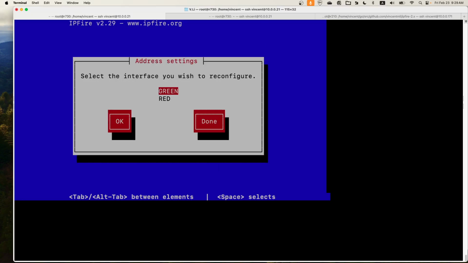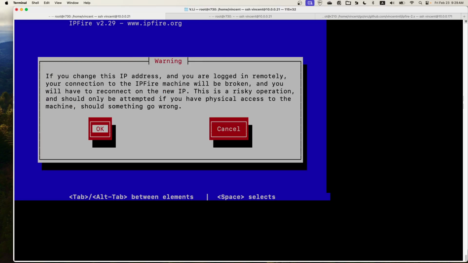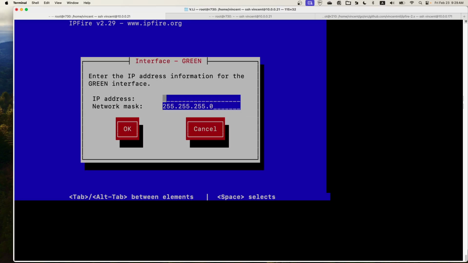Now it's the network address setup. So let's do green first. So remember, the green interface is for our home network. That's where our home router address is supposed to be. So usually for our home router or firewall, let's give the default one. Most home routers use 192.168.1.1 as a default IP address, the home router IP address. So yeah, that's the green interface.